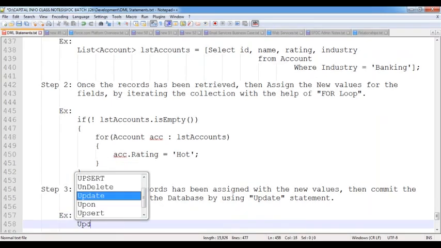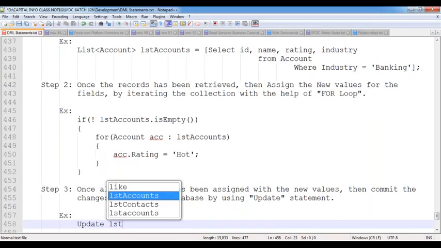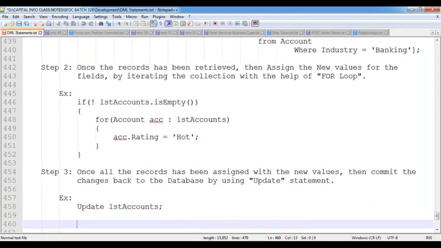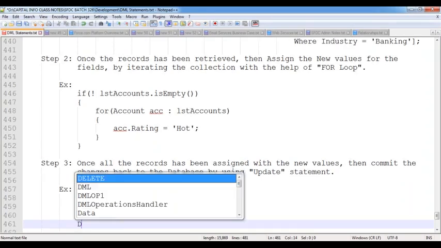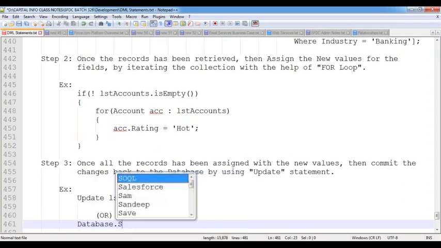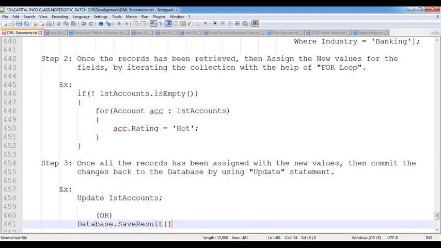For example, update LST, or else database dot save results equals to database dot update.